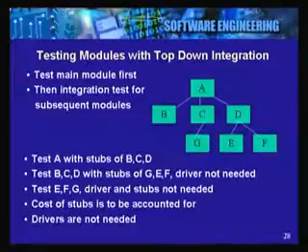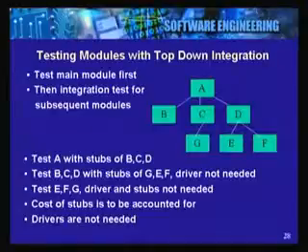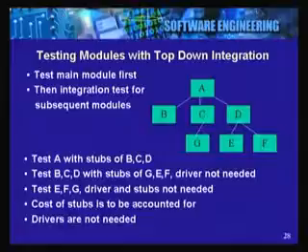Now when B is ready, you can test B. Will you require a driver for B? You will not need one, because A is ready. Similarly for C, you won't need a driver because A is ready, but you will need a stub for G because G is not ready. So you can test B, C, D with stubs of G, E and F, and drivers are not needed because A was ready before B, C, D. A itself is a driver for B, C, D. When the actual code that makes calls on B, C, D is ready, you don't need drivers for them.